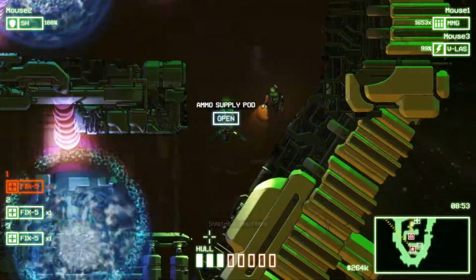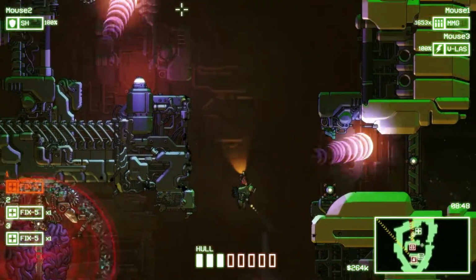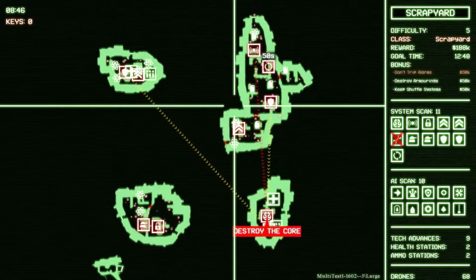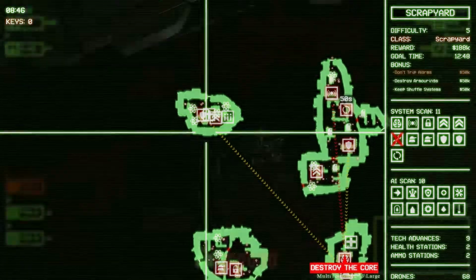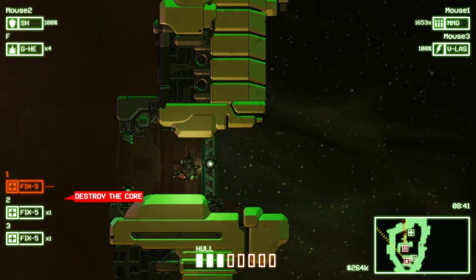Oh, now it's that. What do we have over here? Oh, that's a turret system. That is a turret system. Okay, let's pick up this tech and look at where we need to go, because we need to keep the shuffle system. We need to take down both armorings.